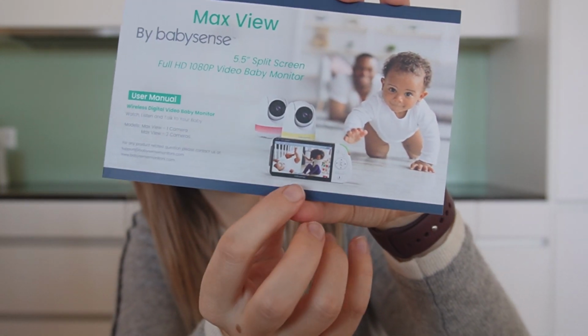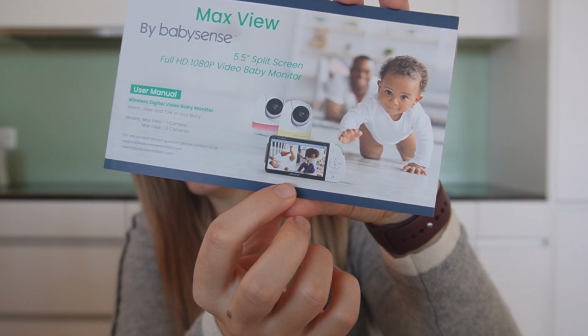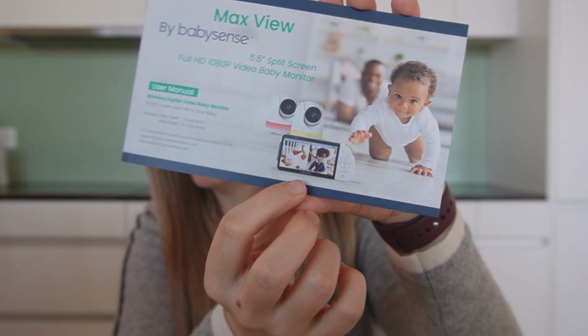And Hur was saying that you can split the screen. Yeah, you can split the screen and you can connect several cameras, up to 4. So if you have multiple kids and if you want to use a single monitor for that, it is a pretty good option. And also it doesn't require Wi-Fi, right? So it is like hack proof if you're worried that someone could hack into your baby monitor and watch your baby. It's not the case for this one. And it also has two-way audio. I don't know if I mentioned that, so you can hear your baby and you can also talk to your baby if you want to.